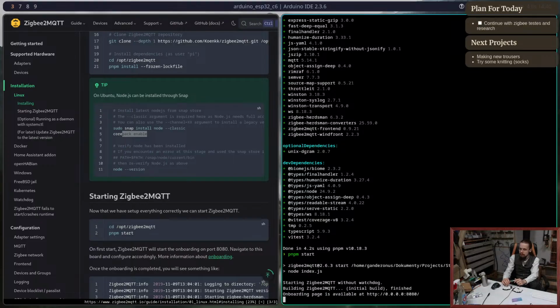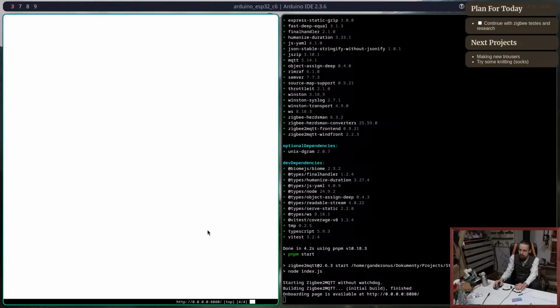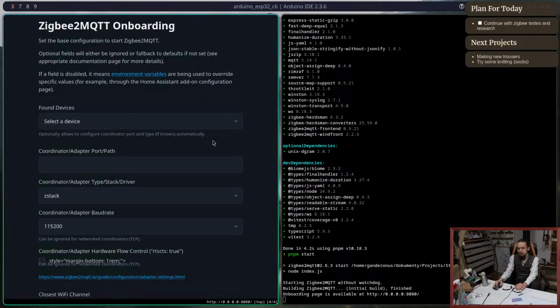Initial build, onboarding. This doesn't seem like the correct address. Oh, it is. Found device. Maybe I should actually plug that in. It doesn't have any lights.